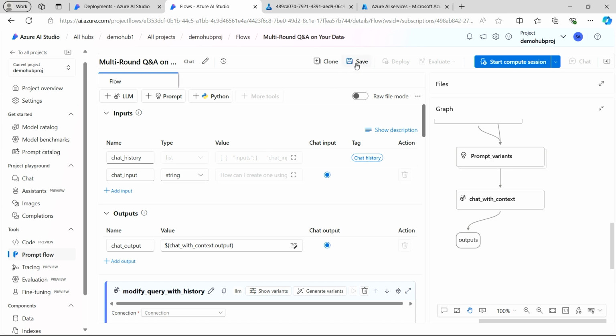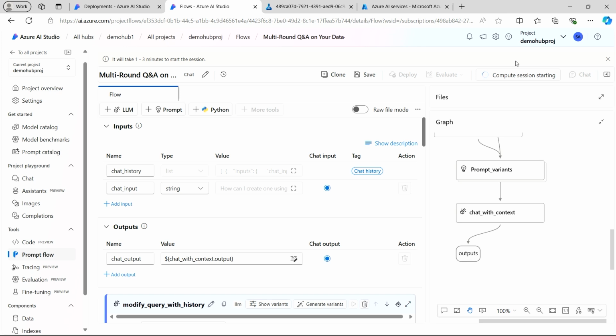So I'm first going to save this as a new prompt flow, and I'm going to start my compute session. If you do not start that session, you go through all the configuration settings, you want to save it, you're going to deploy it, it's going to tell you, oh, thank you for all the settings, but I need to have a running compute session. And then you just start it. I like to do that at first instead of waiting and then finding out that it throws an error message. While this is running, nothing blocks me from already completing my settings. So it's optimizing my own time a little bit.